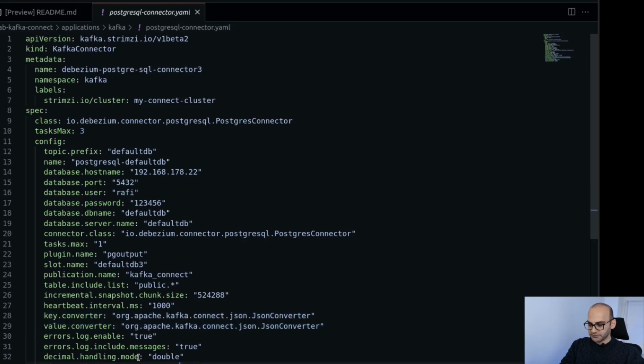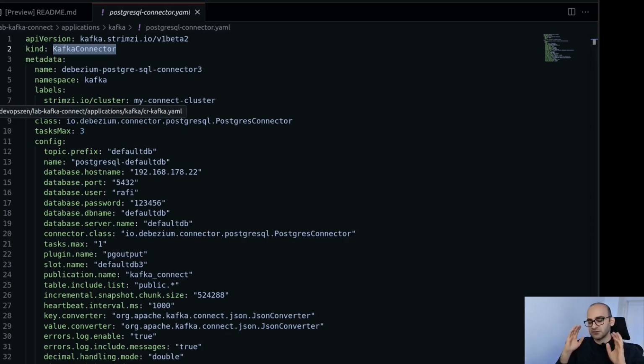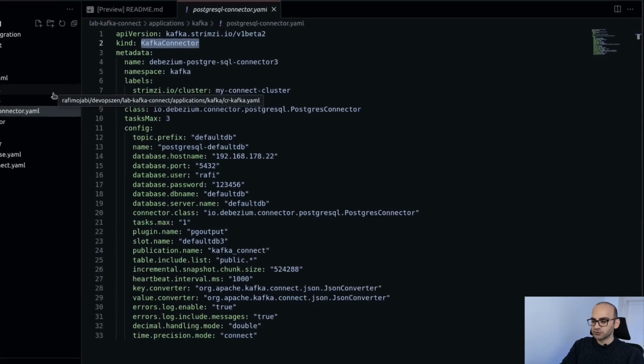And these are not that important. We can discuss them, but it's a more advanced thing, I think. Most specifically this one, and also this one. Anyhow, this is the CR for the Kafka connector. You see this kind is KafkaConnector, and the creation of the Kafka, the creation of Kafka Connect, all of them are on the operator's shoulders. So we just deploy the application, back off, and wait for everything to be up and ready. Let's do it right now.